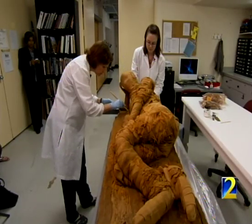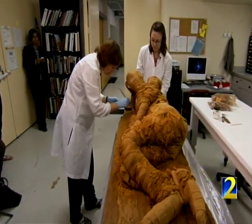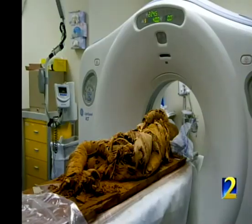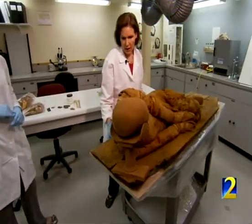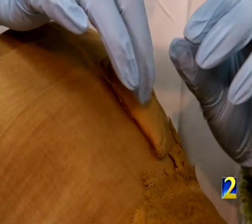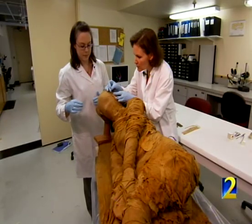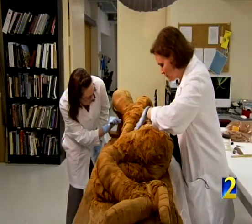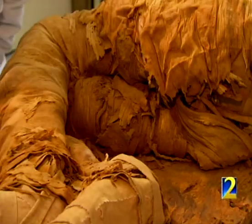Carlos conservator Renee Stein was part of the team who began work in June 2010. The challenging process included CT scans and x-rays of this unusual patient. And then let's position his ear. Late this summer, we were there as the team put the final pieces in place. The majority of the linens on the body are original, and most of the wrapping that you look at is what is left to us from antiquity.